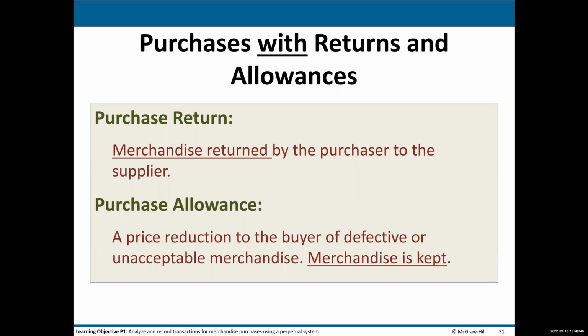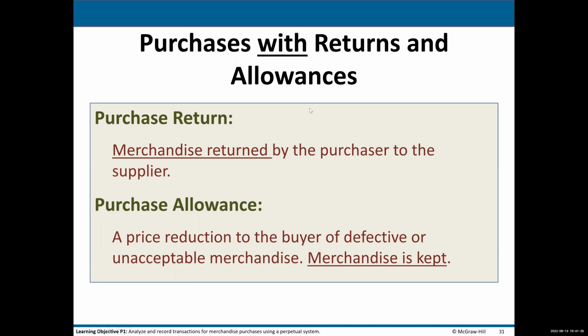Well, anyway, when they delivered it and installed it, there was a little scratch in the front. And my friend said, look, I'm not going to accept this. I paid $10,000 for this. I want you to take it out and give me another one without a scratch. And the vendor said, we really don't want to do that. How about if you keep it and we give you $2,000 off the price? Oh, you mean for that little scratch? Okay, I'll just put a little lemon oil on it. And he kept it. But that is what an allowance is. You keep the merchandise and the vendor will give you off the price.